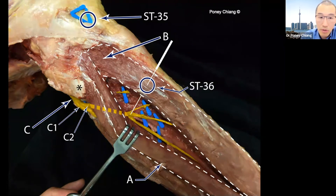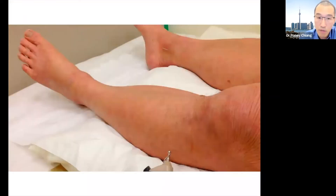The common peroneal wraps around the head of the fibula. There's a point here called Ling Ho — meaning 'behind the hill.' In the lower extremity module, I will teach you how to palpate this nerve. Nerves can be palpated — how to needle it, how to confirm it, and how to activate this nerve so that we get dorsiflexion and inversion to help patients with ankle instability or with drop foot.